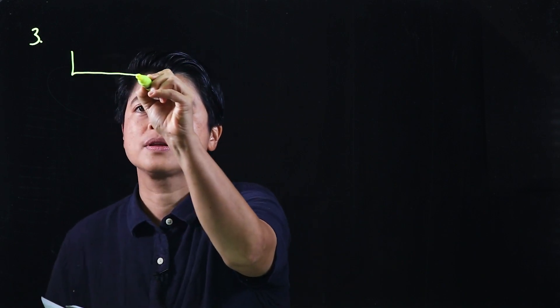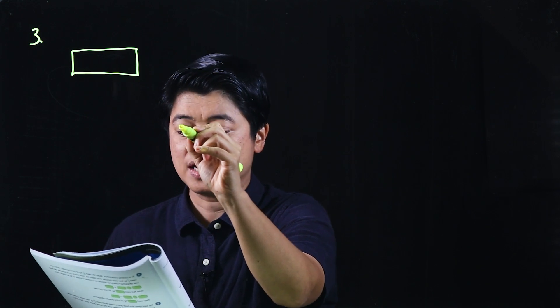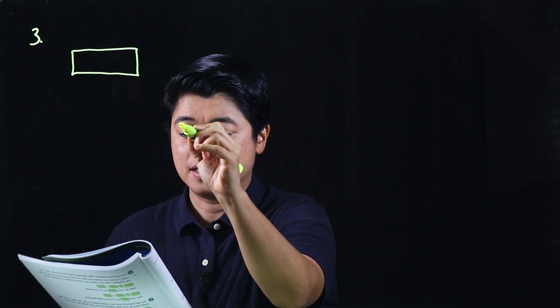It says Vin made some fruit punch with three-fourths liters of orange juice and two-fifths liters of mango juice. The first question, meaning there's an A and a B, this is a two-step word problem. The first question says what volume of fruit punch did he have. So here you can do either a part-whole or an add-on. I would do a part-whole, which means one part is the orange juice and the other part is the mango juice.